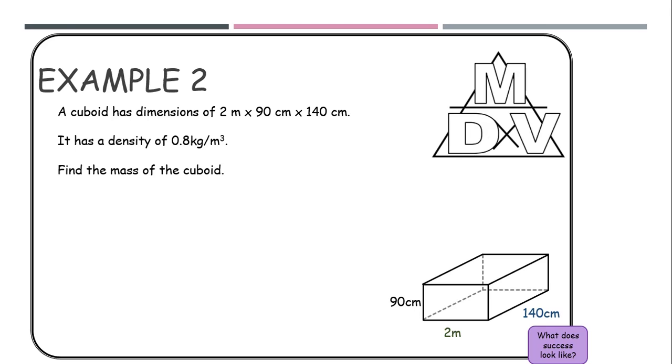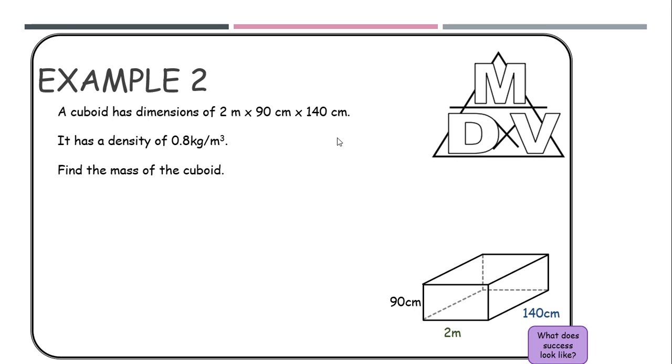Right, now example number 3. This example is somehow tricky, or it needs more steps, because the dimensions of the cuboid are given in meters and in centimeters, while the density is given in kilograms per meter cube. So you have two options: either change the dimensions of the cuboid all to centimeters, but in this case you will need to change as well from meter cube to centimeter cube in the density. So this is a long scenario.